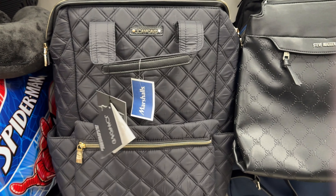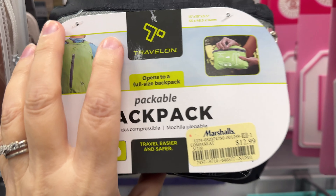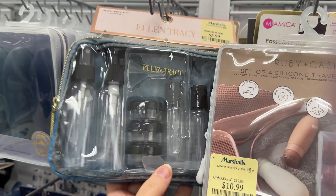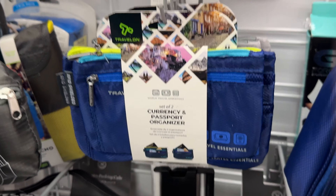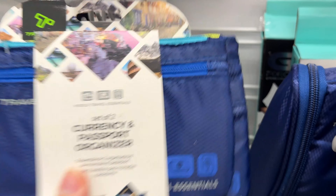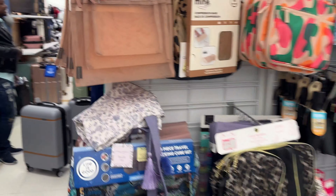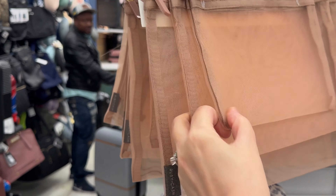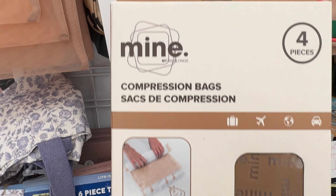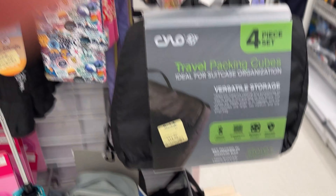It's got backpack-type straps on the back so it would be really easy to carry as well. I also found a packable backpack — nice to have if you're going to buy souvenirs and aren't sure you'll have room in your suitcase, though it was a little pricey at $13. They had lots of travel-size liquid bottles and containers, all really well priced. There was also a two-pack set of mesh bags for currency and passport organizing, and a great little set of three mesh bags — we use mesh bags for our first aid kit and for magnets for our cabin walls. They also had a set of four compression bags for just $8.